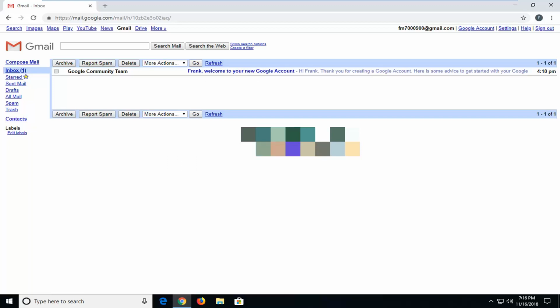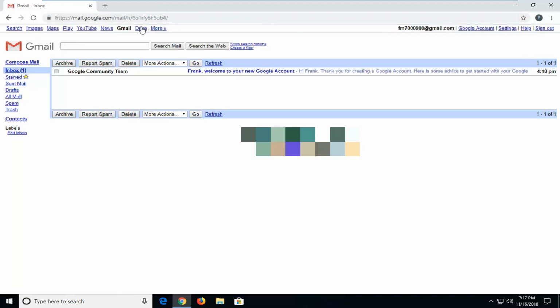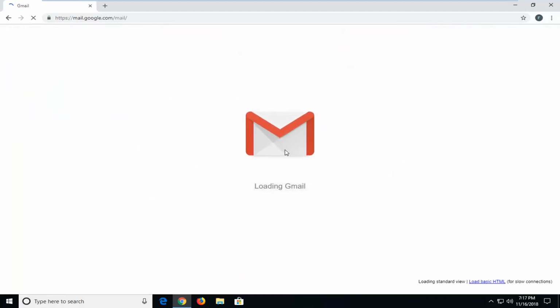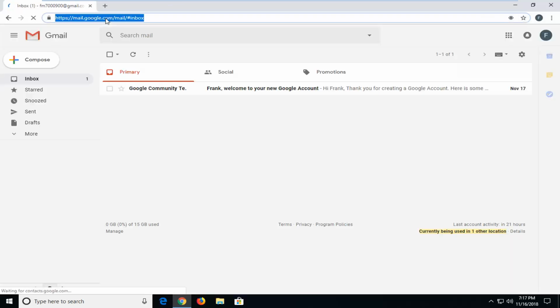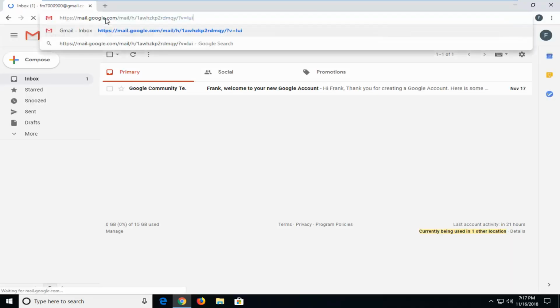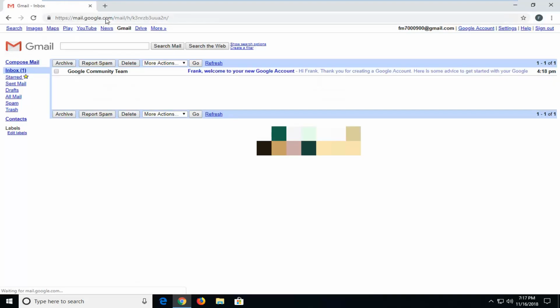Ever wanted to go back, you can just click on the Gmail View Standard button right here. And instead of actually logging out of your Gmail account, an alternative that I will have in the description of the video will be a link to the HTML version of the Gmail browser. So I'm just pasting it into my URL bar right now. And if we had the standard view enabled, so let me just click on that to get us back to the standard view. And let's say we paste the link I'm going to have in the description of the video. It should redirect us to the HTML version.